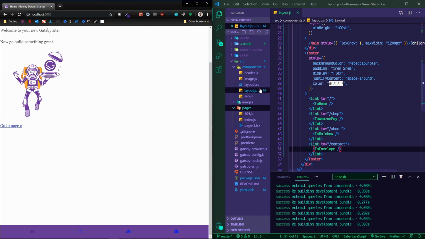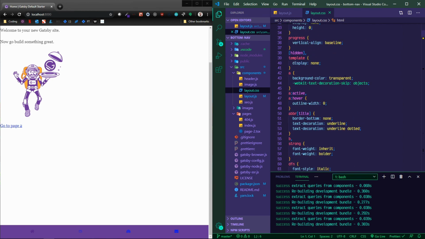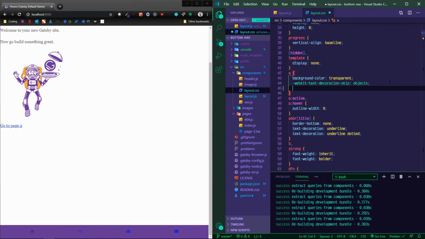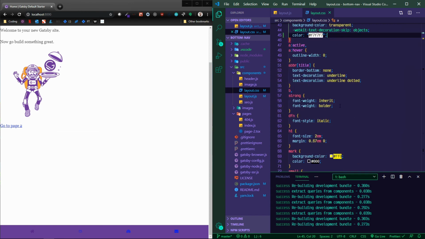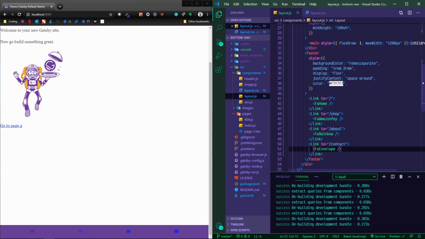So all we need to do now is just make sure that these links are not purple. So we can actually, instead of going through these and doing inline styling, let's go to layout and our anchor tag. Let's do color F7F7F7. We might need to be a little bit more specific. Actually, fine. Let's just go and do it here. All right, so style equals color. Oops. Cool. So we can just copy this.